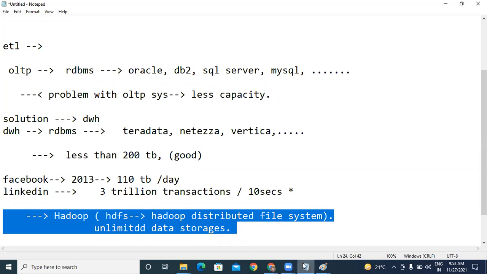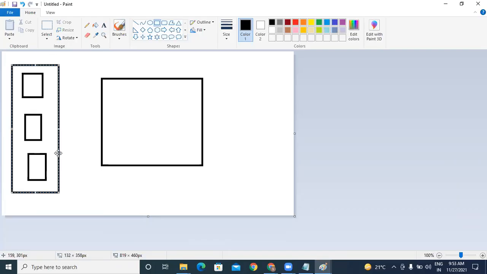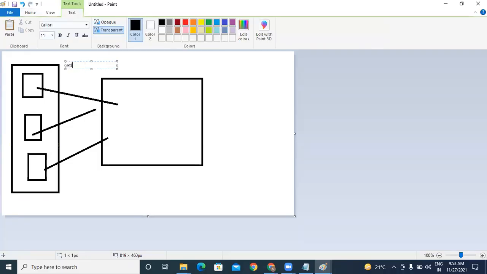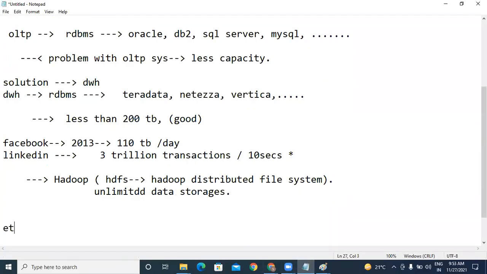But my question is here, whatever warehouse you are using, it doesn't matter. End user transactions are being stored in these OLTP systems. But how to bring this OLTP systems data into the warehouse? By running a special process called ETL. That is the meaning of ETL. ETL full form, you know? Extract, transformation, loading into target systems.